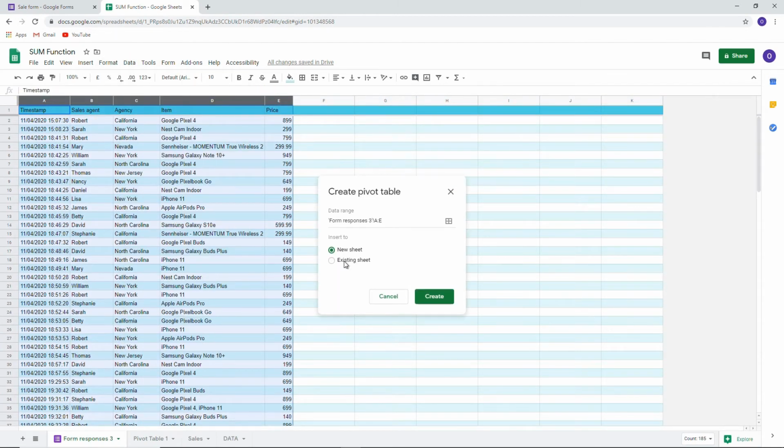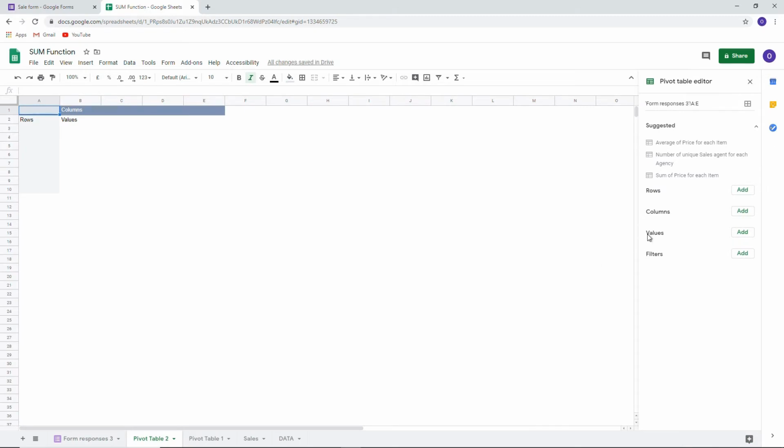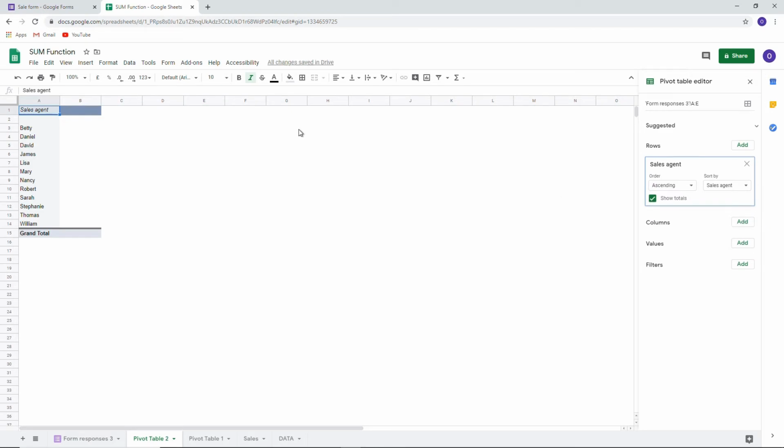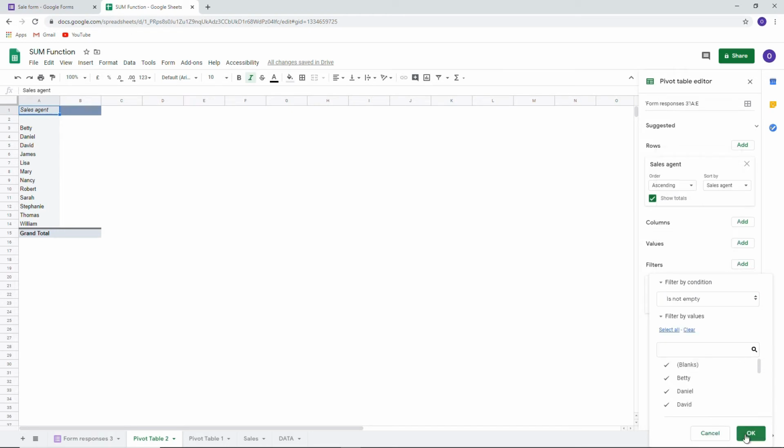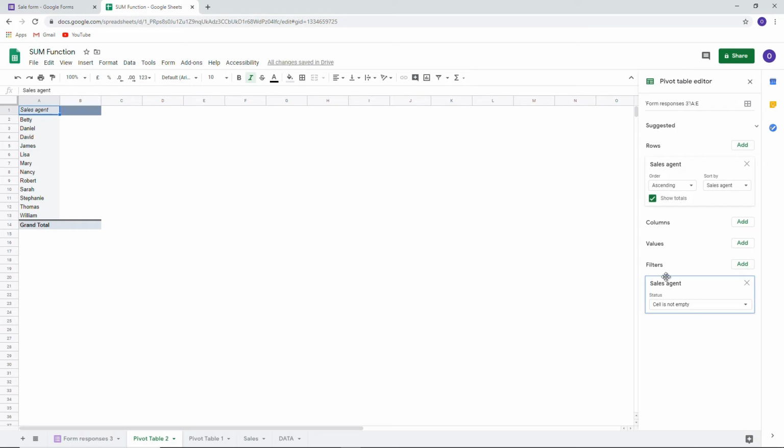In this pivot table, we want to see who our best employee is. Under Rows, add Sales Agent, and we see that we have a blank row again, so let's filter that out. Under Filter, add Sales Agent, and in the status, Filter by Condition is not empty. What we wouldn't want to do is simply uncheck the blanks. That wouldn't allow the table to automatically update if we were to add agents to our data table in the future. Under Values, add Item, and at the table we see how many items were sold per agent.